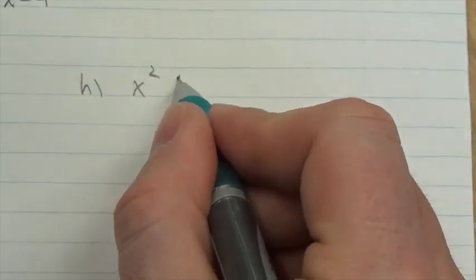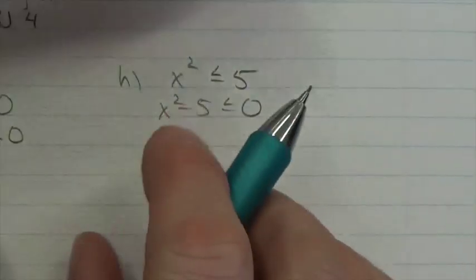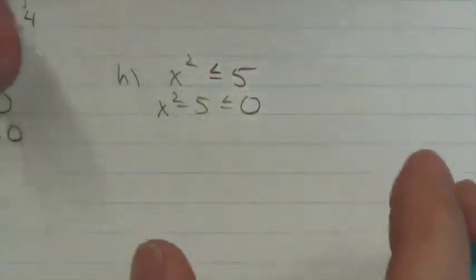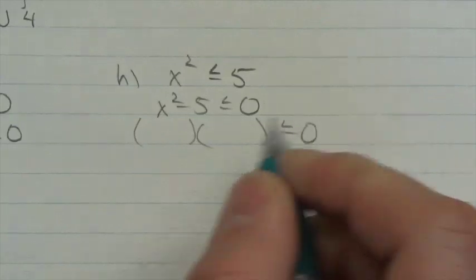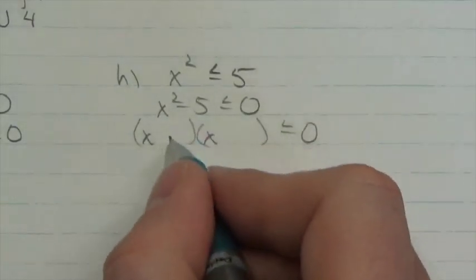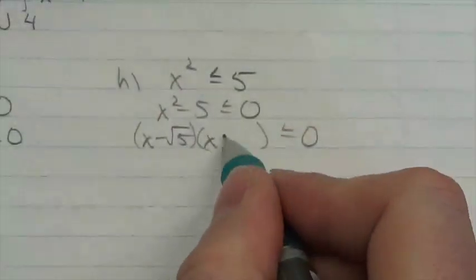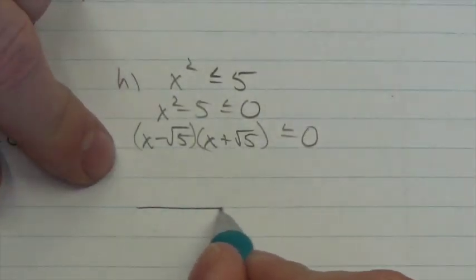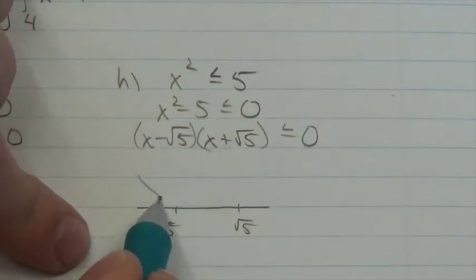x squared less than or equal to 5. Now I would be very tempted to do it this way. Bring that 5 over so it's equal to 0. It's just in my head that it's a pattern that I've already established. I mean, there is another way I could go about doing that, but this is a pattern that I've already established. It works. Let's just keep with it. Now, this requires that I factor this. It doesn't factor nicely, but that's okay. I can force that. And I'm going to get here that my roots are going to occur at negative root 5 and positive root 5. Again, it's a parabola that opens up.